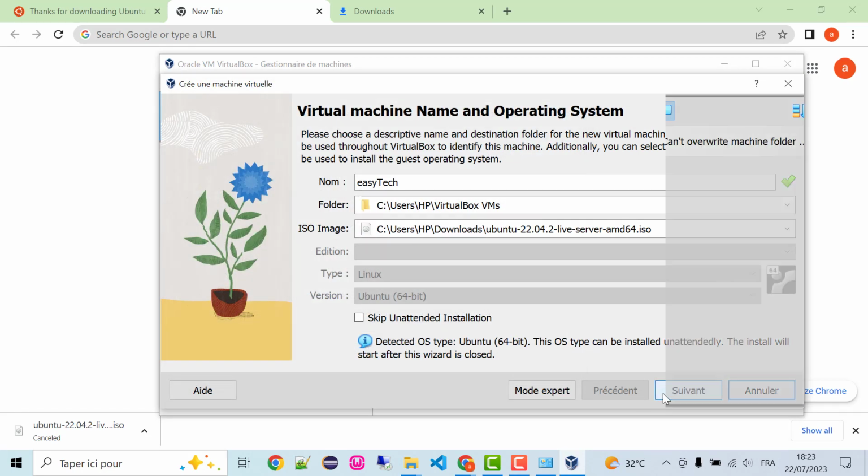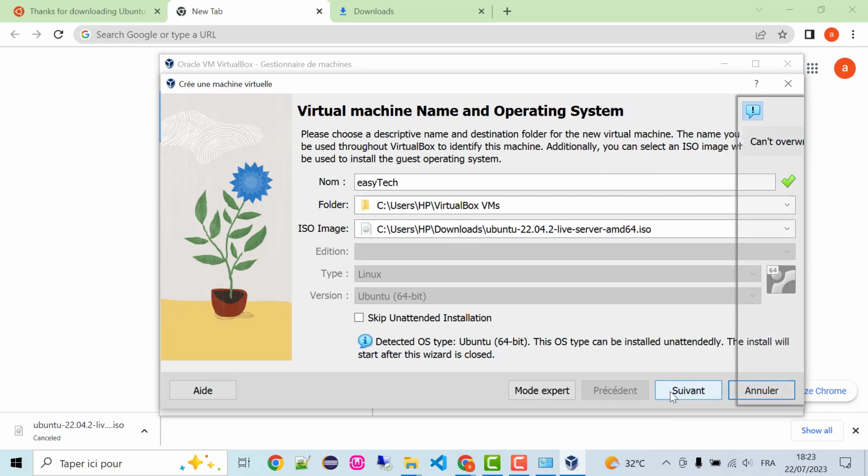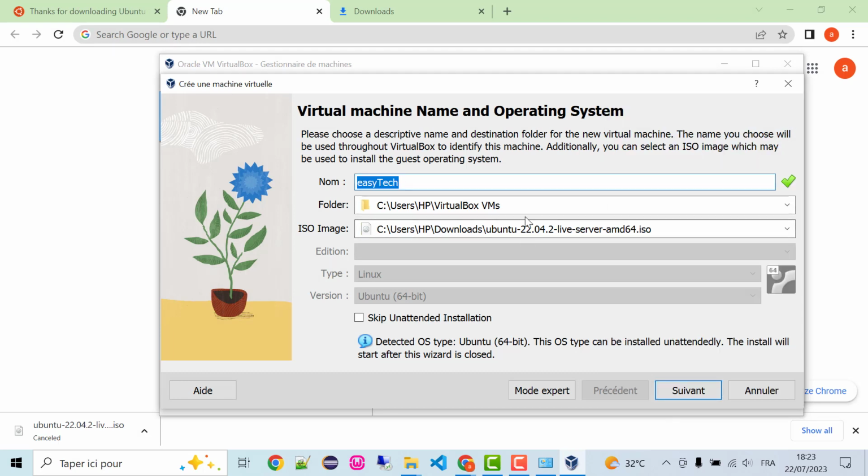Next. Can't override machine folder. Okay, because I have already used it, we choose another one.